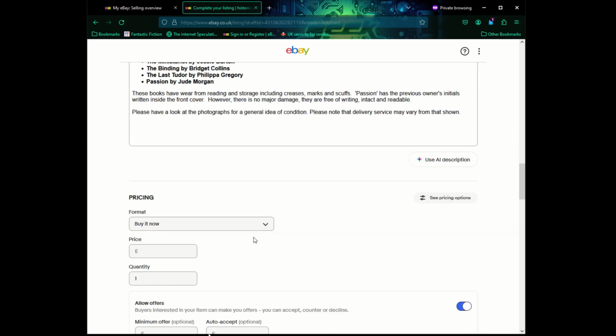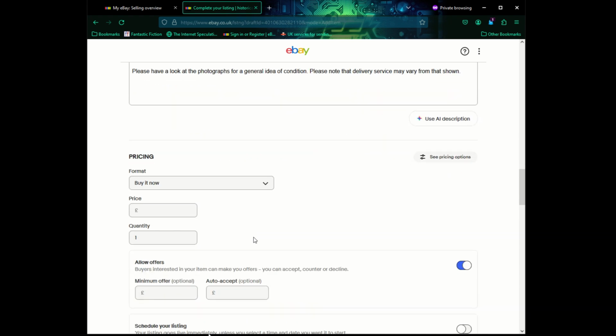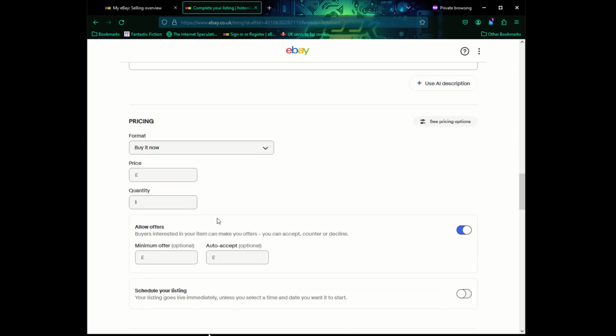Let's go back to look at pricing. Now, there are 4 books altogether. I reckon I'll be charging about £2 each, which would be £8 plus postage. But there's only 4 of them, so I think I'm going to ask for £10 on these. I will allow offers with a minimum offer of £8, which is quite low actually, but that is the lowest that I would accept an offer on anyway. For anything, even single volumes, just not worth doing it at any other rate, really.